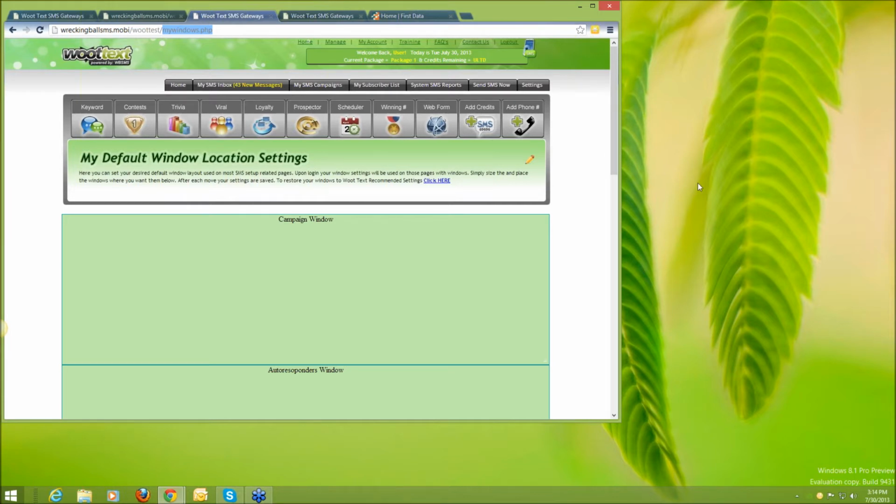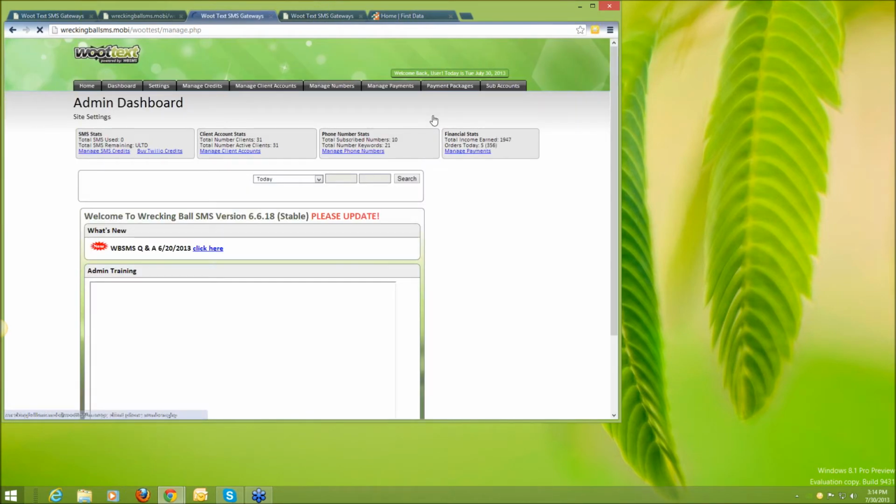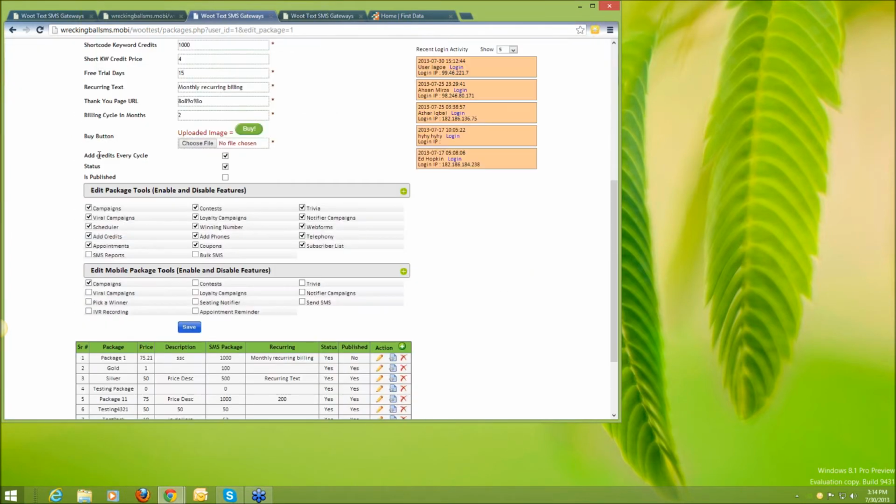Does it automatically get added extra credits, or do they have to do it like you showed it manually? Robert, if you set up a package with monthly credits, whatever you set up in the package, if you check that button that he showed there's going to be an update, it'll automatically add those credits every month to their package.